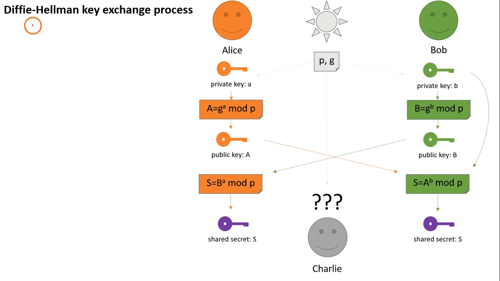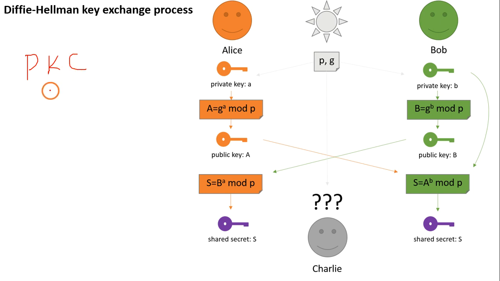The solution to that problem is the Diffie-Hellman algorithm. Diffie is one person and Hellman is another person. So this is the process. You have two entities, Alice and Bob, who want to communicate, and there is a third person, the hacker or attacker, called Charlie. Now initially, what I want to say is this works on public key cryptography.